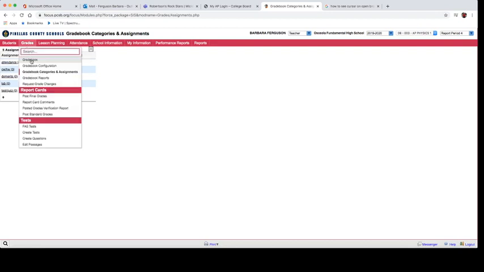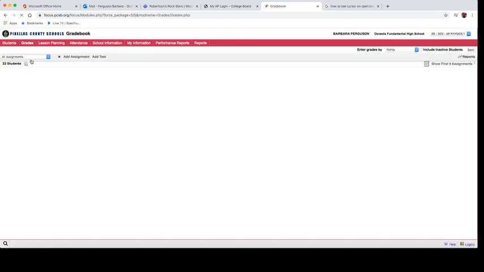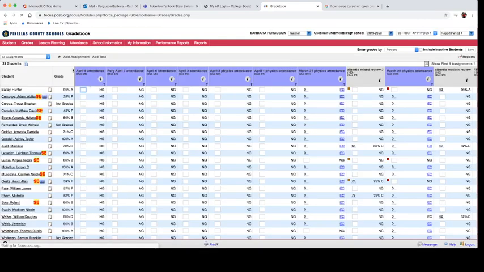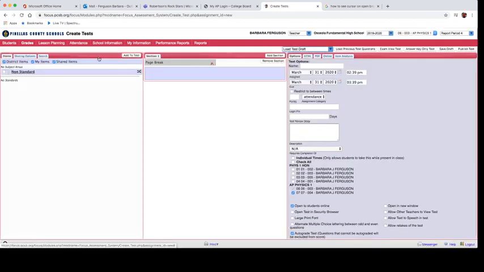Okay, I'm going to go back to my gradebook. Give it a second here. I am going to add a test. It's not really a test, it's just something to use for attendance. It does take a moment to come up. Okay, so this is a clean slate. Middle of the page is where the test will be built. The right hand is sort of how you schedule and assign it, and the left is the questions.